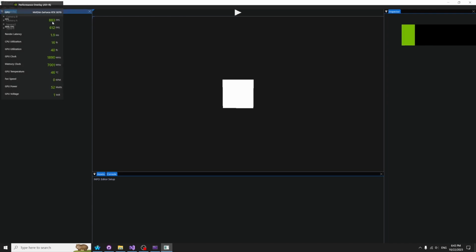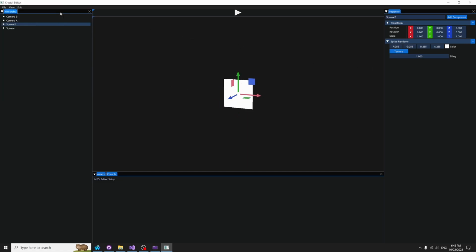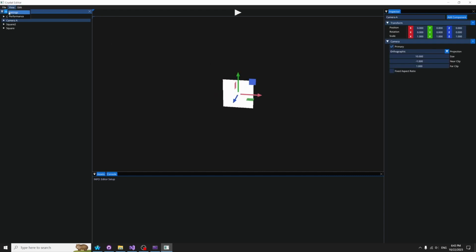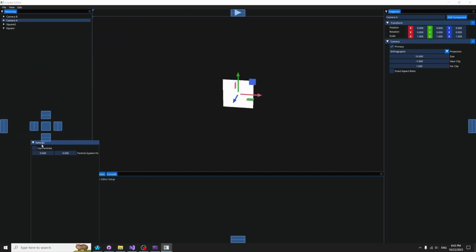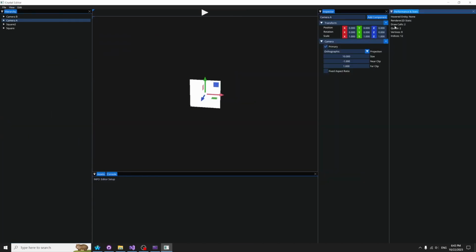Don't know if this will show me performance. Yeah, it's pretty good, as you can see. Kind of just all over the place. But yeah, that's pretty much all the new features. Well, I forgot these. Particles don't work right now, so there's no point in that. But performance, they'll tell you over these, and then your renderer stats. You can look at that if you want to. And then you can also click File, and if you want to exit, you can just click that.